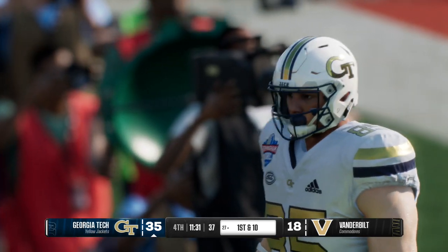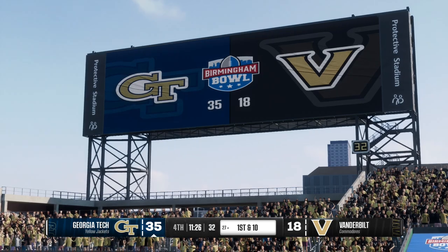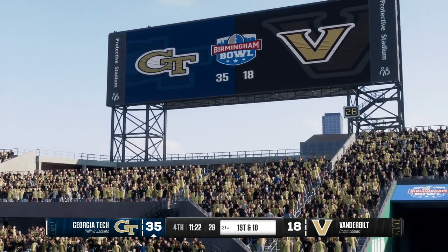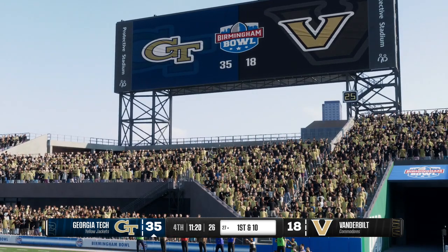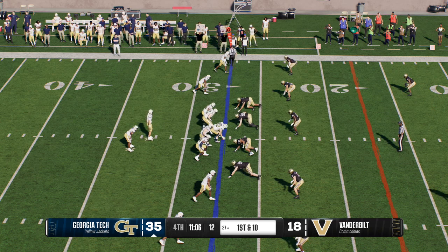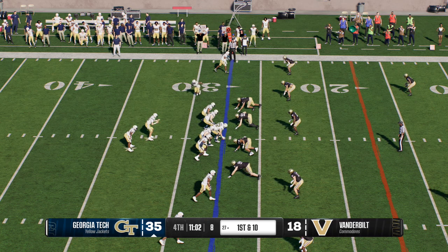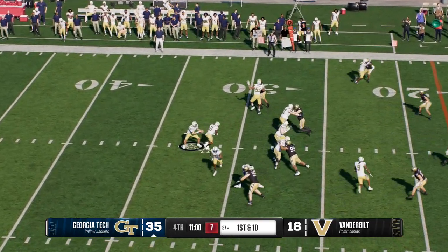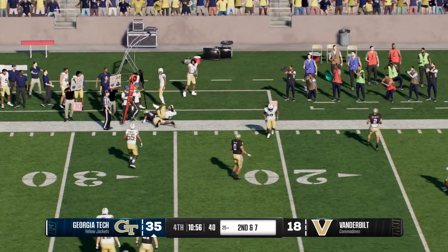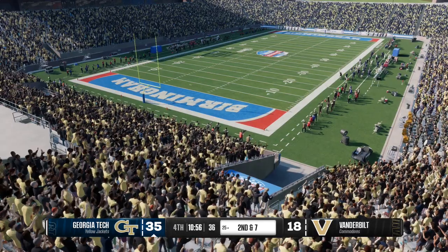And this junior loves to show off that big arm. Nice route there by the tight end, making it real easy for his quarterback to find an easy completion. Ball spotted at the 27. It's 1st and 10. Fast motion from the offense. Off the play fake on first down, that's caught. It's Haynes. And that defense is there to guide him out of bounds after a short gain.